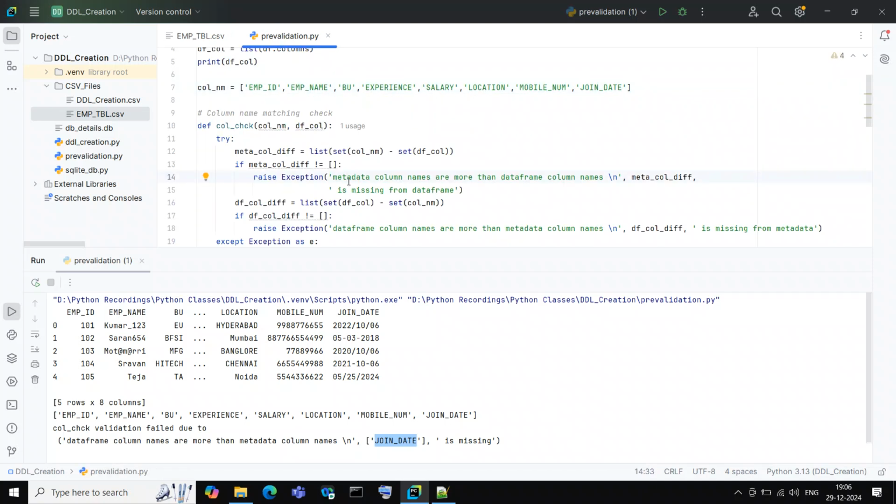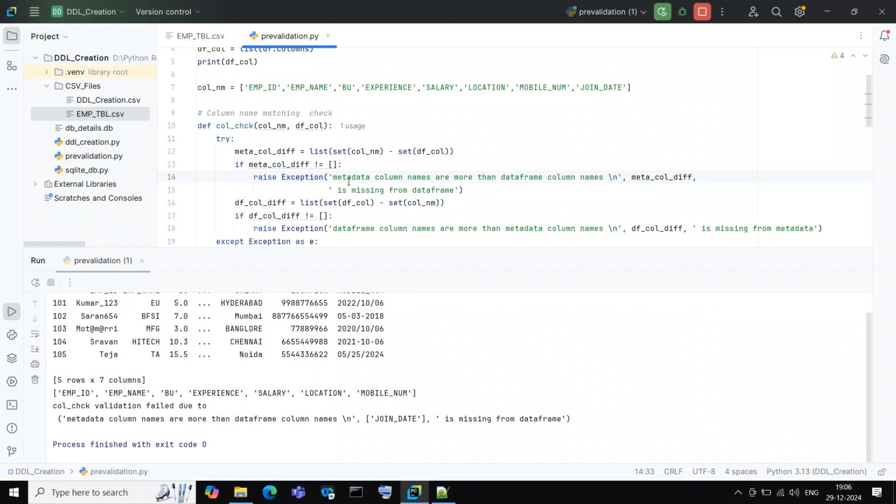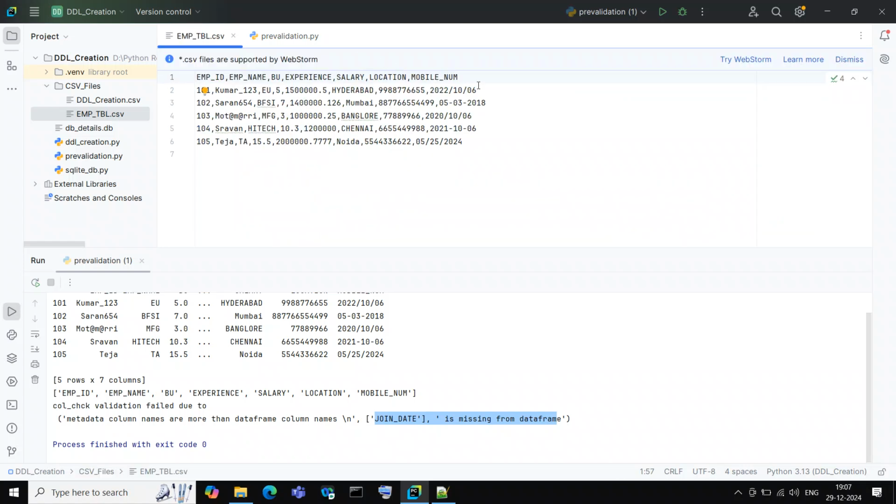It shows that metadata columns are more than data frame columns. Join date is missing from the data frame. So here in my metadata, I have the join date, but I don't have the join date in my CSV file. So this is the error it shows.